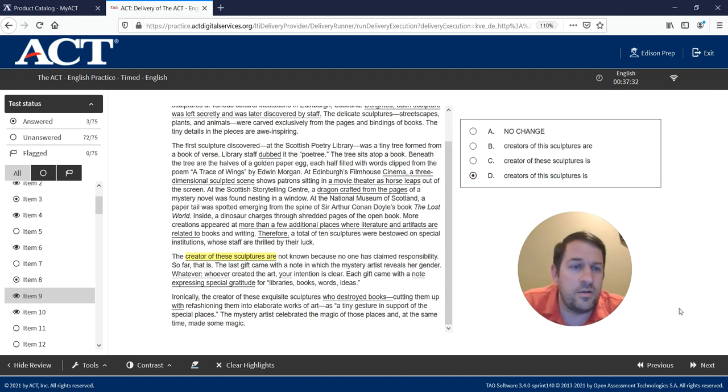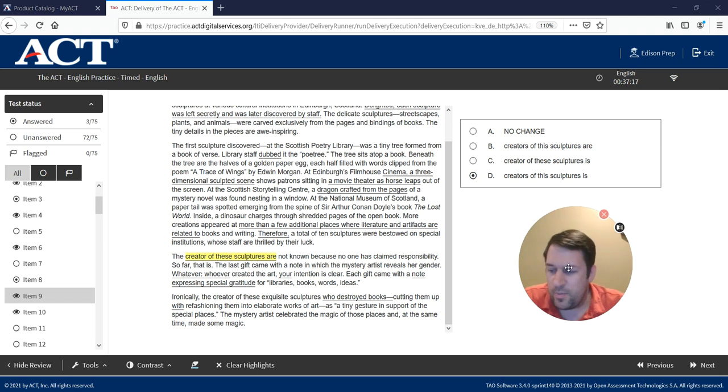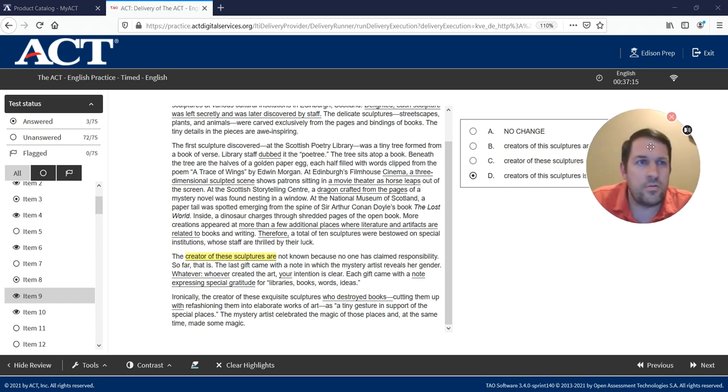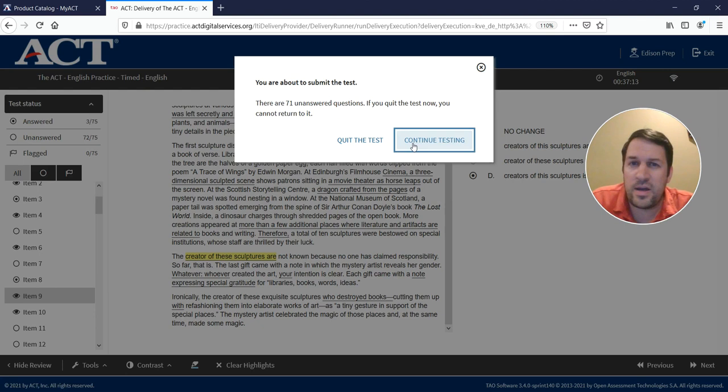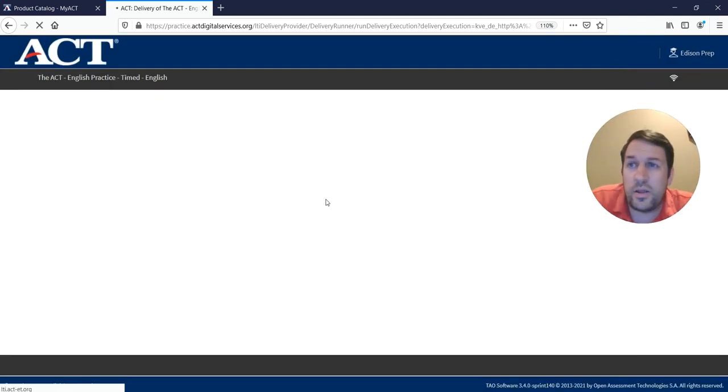You can either click it, hit next, but if you click it and then go to a different question, it's as if you did just that. So be careful. If it's not the answer you're willing to live with forever, then that is how the software works. Now, another thing to keep in mind, I'll cover that in the math section. So we're going to go ahead and click quit the test for me, because we're not going to go through all these questions. So we click quit.